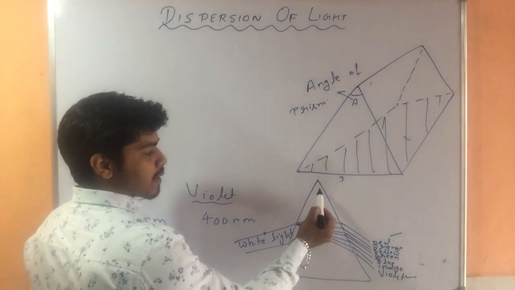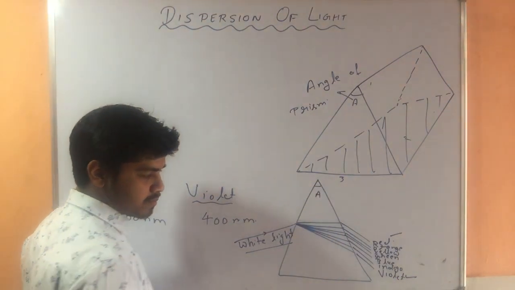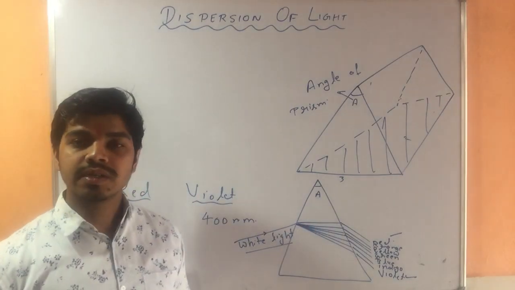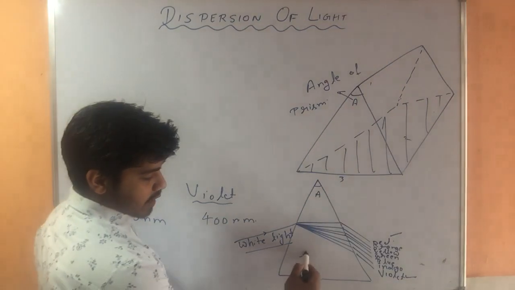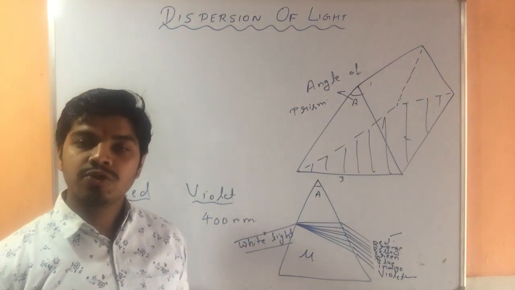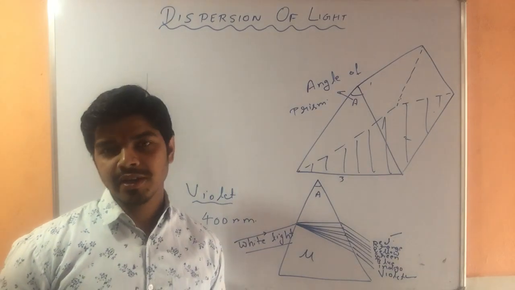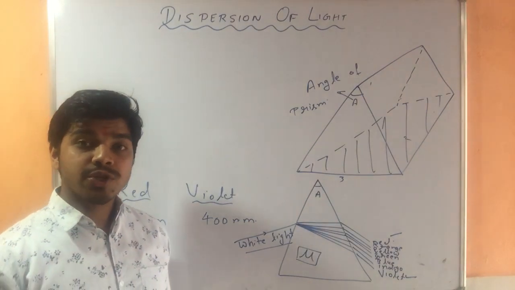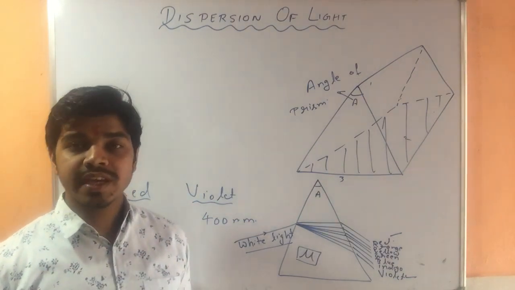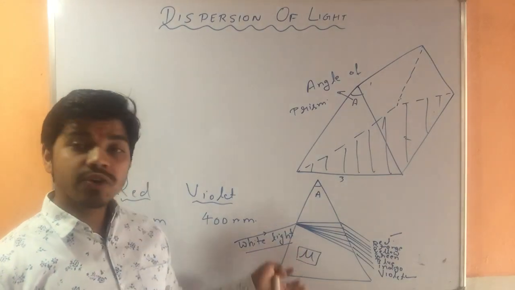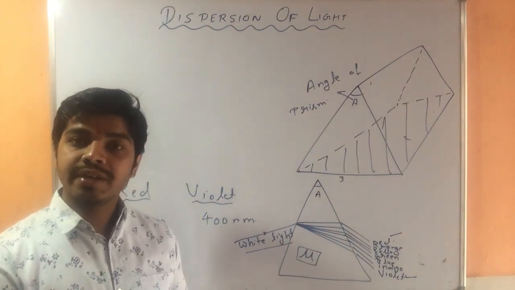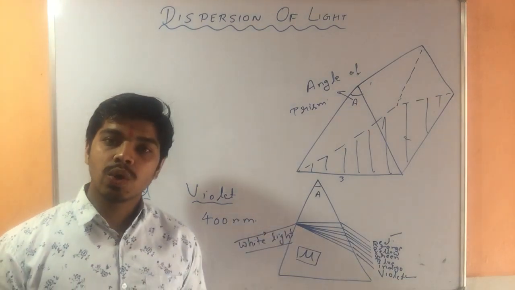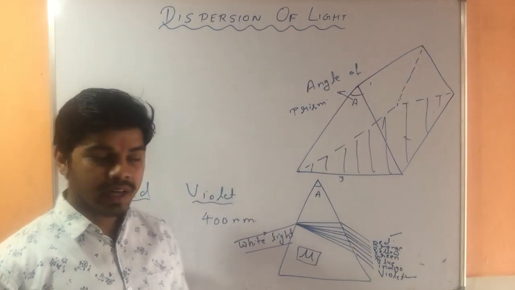So students, this is our angle of prism. The cause of splitting of these 7 colors is the refractive index of the material of the prism. What is the refractive index of the material of the prism? Refractive index means the ratio of speed of light in the first medium to the second medium, or we can say the property of that material to deviate the light that is incident on the face of a prism or another refracting object.